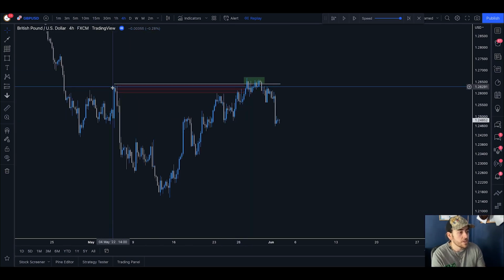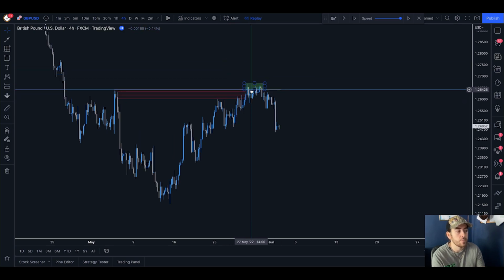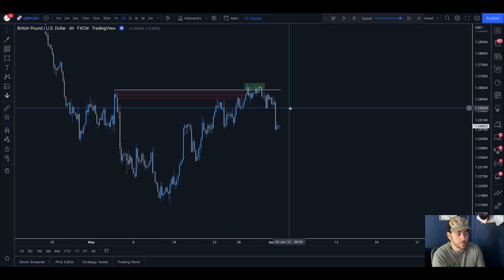So as you can see, we have the supply zone here. The supply zone failed. So any sellers that were looking for entries at this point are going to be taken out. This continuation is then going to trap buyers in. They may see, okay, there's still some open imbalance over here. Maybe we could trade through some of that. And then they'll look for the buys off either demand zone here, wherever it may be. And then they will be taken out.